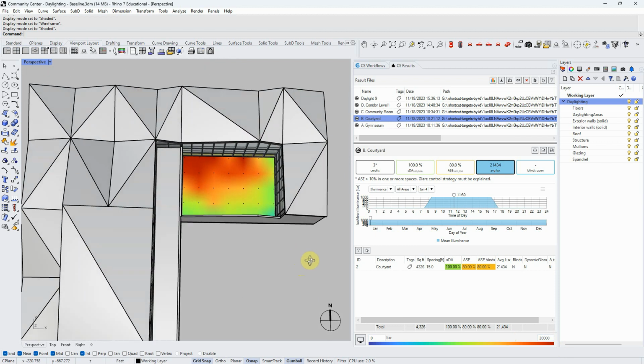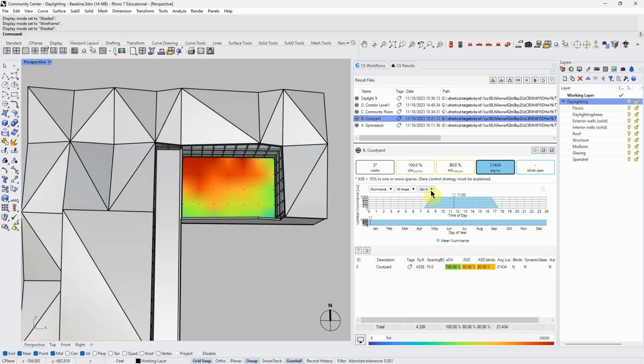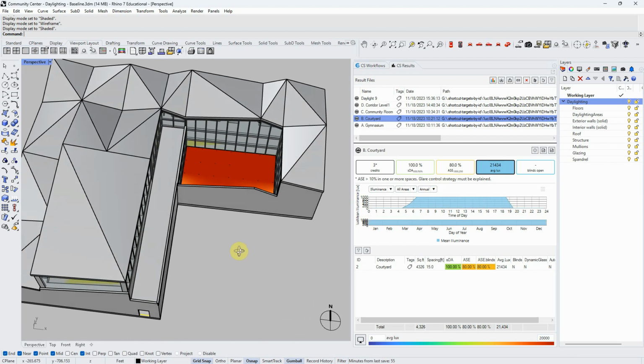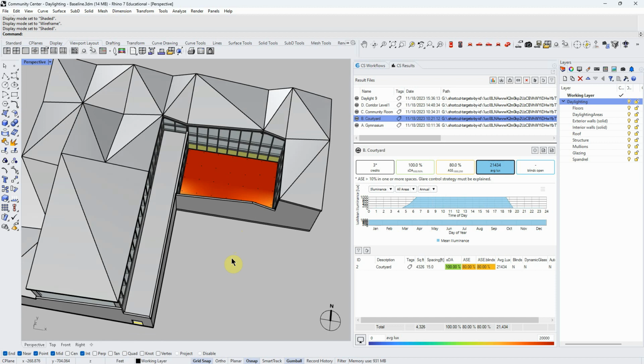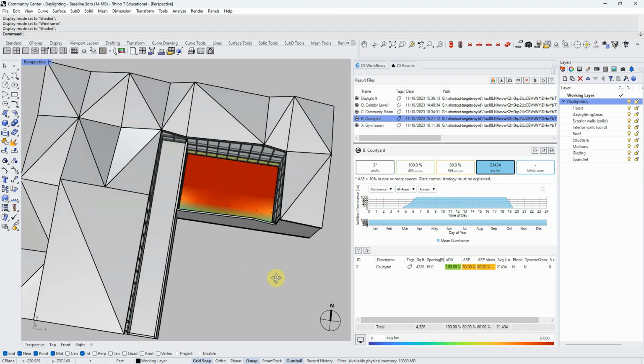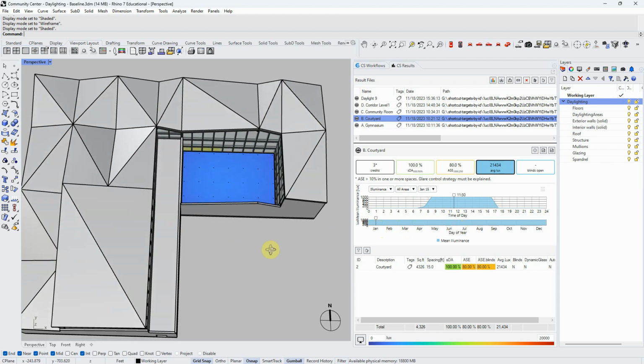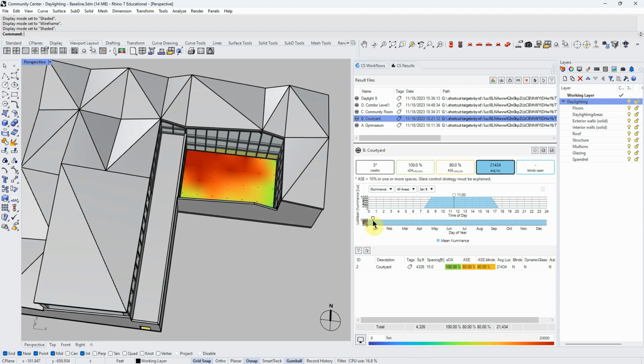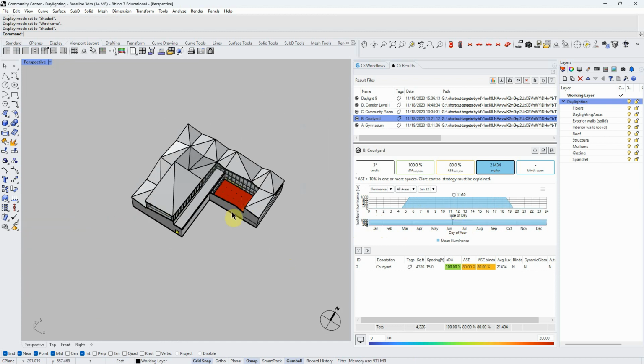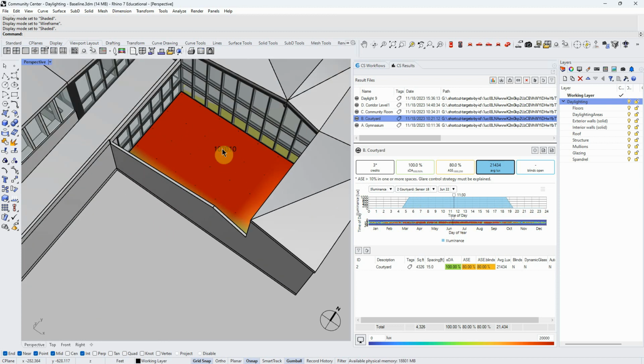And we can come in here, and that was already on an annual setting. I should go back and look at your floor over here at an annual. So annually, this is what it would look like. And if I go to a specific day, I can scroll through and see if it makes sense. Okay, in the summer, I have a lot more. The sun's higher in the sky. In the winter, that southern wall is starting to block it, and some days it's really blocking it because it's cloudy. So this makes sense. I'm getting much less sun in there in the winter, more in the summer. It's probably the opposite of what I want in there, so that is an issue, but it's functioning.